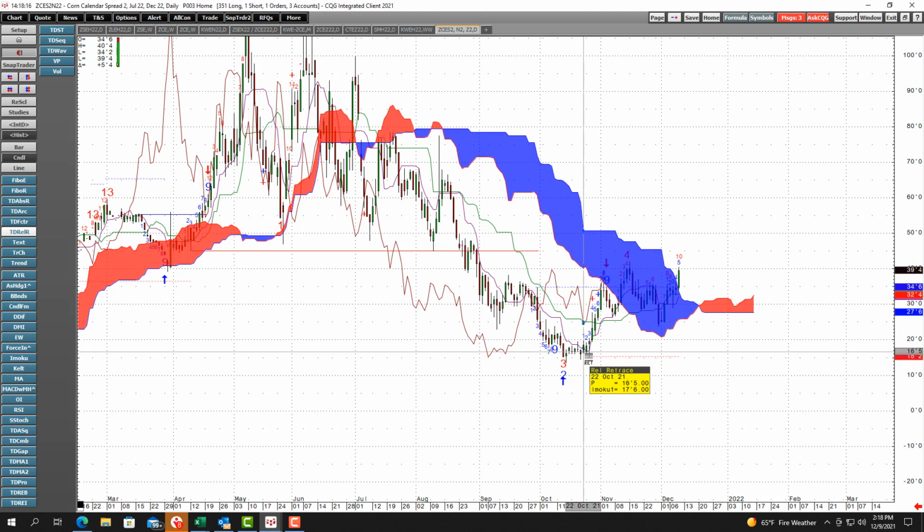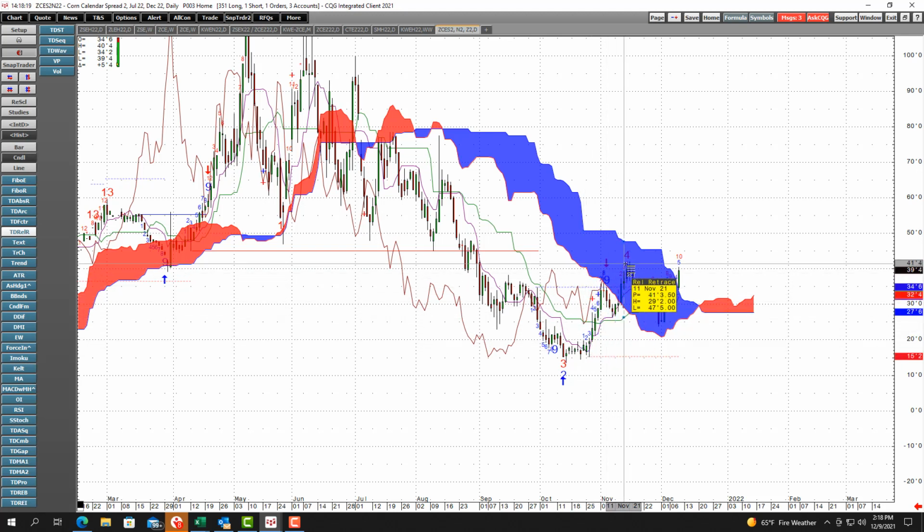So what we have is a move higher, a move lower, and now we're pressing on the upside. And what does an uptrend look like? Well, it's higher highs and it's higher lows. And so if we're going to explode corn higher and we're going to take it to, say, $6.50, $7, then you're going to do that by leading in the front month. You're not going to rally the back month without rallying the front. That's just not the way the market is wired.